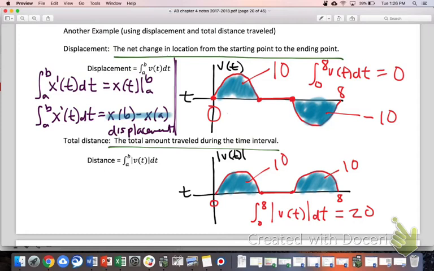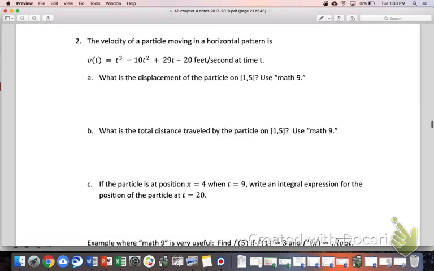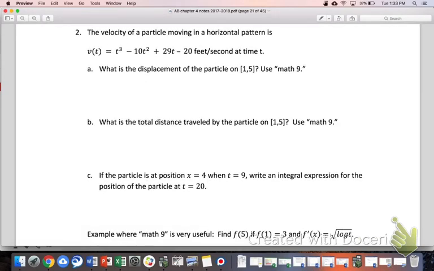Let's do this. Here's your chance to practice together. Take a look at number 2. It's on the next page. ABC. Of those three, I think A and B are pretty cut and dried, and then C might require a little bit of thought. Please notice that for A and B, if you want to use Math 9, you're welcome to it. You don't have to. You could actually do this just on paper and pencil. But if you want to use Math 9, I've got no problem with that. Just a little practice with that would be good. So please take a look at A, B, and C for number 2. Give you a chance to do these, and then we'll check them over in a minute.